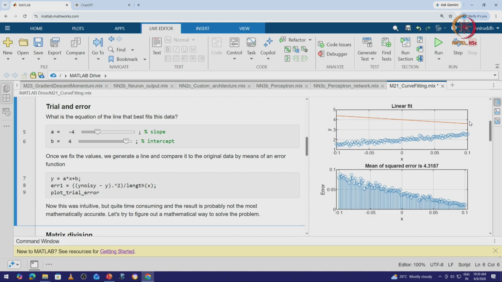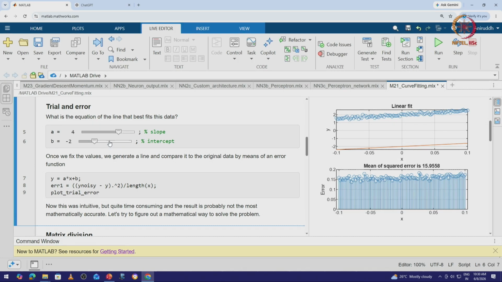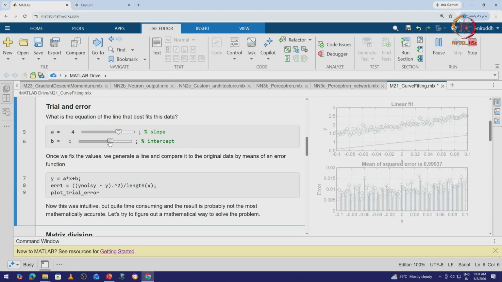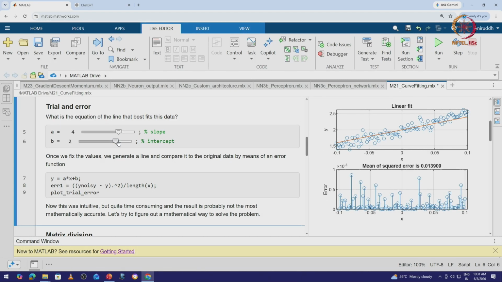And this does give a better idea about the bias, or the importance of bias, right. I can actually have a very close approximation to this curve, but if my bias is not correct, then I see that the plot goes haywire, right. But if I can fit the bias somehow closer to the plot, then I can see that it is a stronger approximation, right. So this is the influence of bias, which is an important parameter. Now a equals 4 gives me this particular fit on the curve, highlighted by the red line, right.